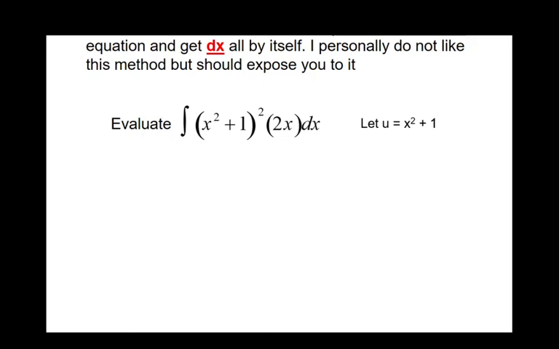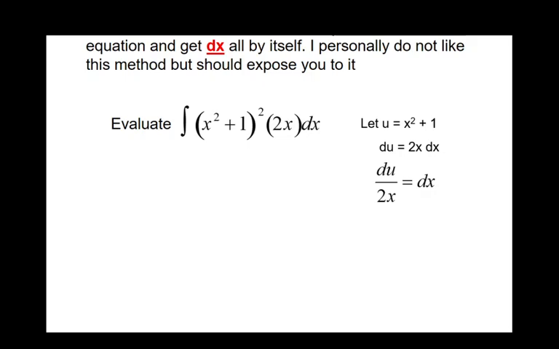So it starts off just the same, where we say u is x squared plus 1, because that's the function inside my quadratic. And I see that 2x dx there, and that is the derivative of the inside. So I get du equals 2x dx. Now this is where it would change. The way I would do it would be to change this whole thing, 2x dx, to du. But some train of thought says, okay, I'm going to solve for dx every single time. Get dx by itself. And that's going to give me du divided by 2x.